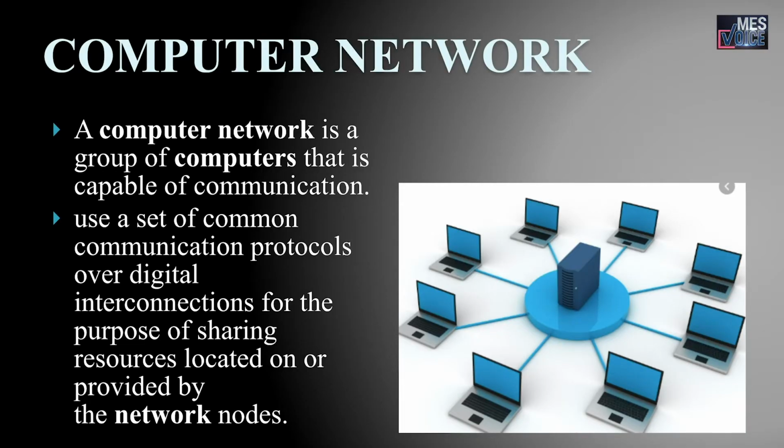Here I have shown the image that represents a computer network. A computer network is actually a group of computers or systems that is capable of communication. It uses a set of common communication protocols over digital interconnections for the purpose of sharing resources located on or provided by the network nodes.